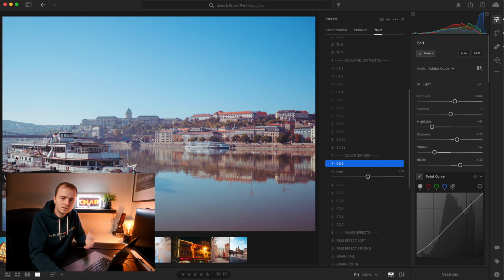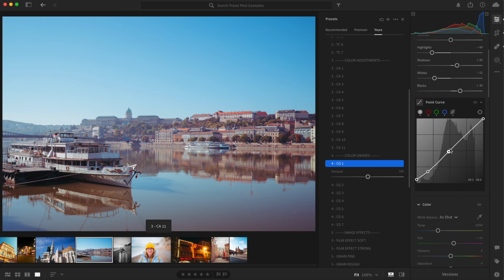Now, it is worth noting that this preset pack never affects white balance. I've decided not to affect it because white balance can be pretty subjective in terms of what you want, and you might purposely shoot at an incorrect white balance. So if you've got an image that is clearly wrong in the first place, you probably want to fix your white balance first before you start layering other things up. Otherwise the image will probably just never look good.